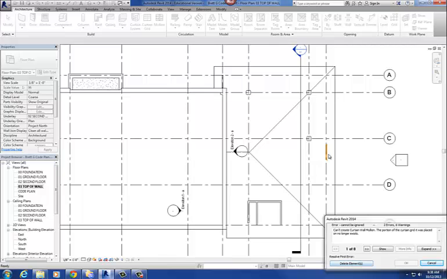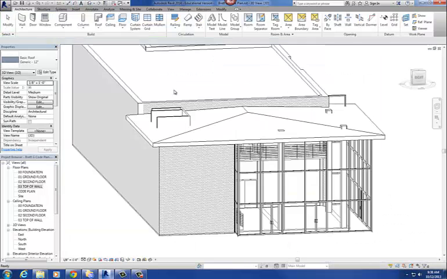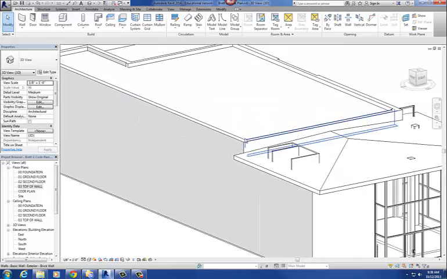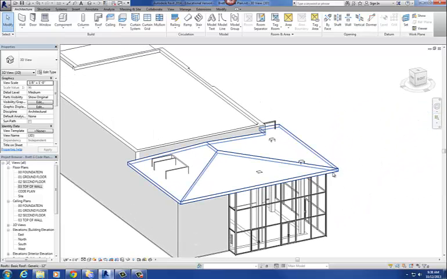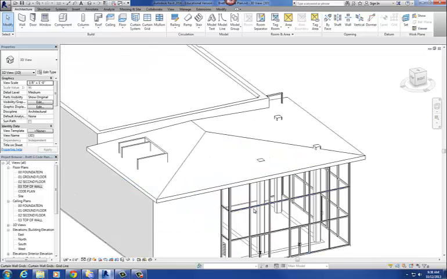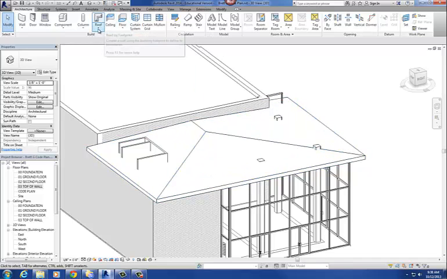Okay, and deleting a little bit more of the mullions over there, but that's fine. Alright, so now what I've got is kind of a half-hipped roof. You can see there, this has got a high point here, and then it's kind of sloping to there. So I've got a hipped roof there. So depending on which line of the roof is sloping, you can create a gabled roof, a hipped roof, a shed roof, and so on and so forth. So it's really easy to use, the roof by footprint, and it's nice because you can add those things on here. Now, let me show you another thing on the roof command.